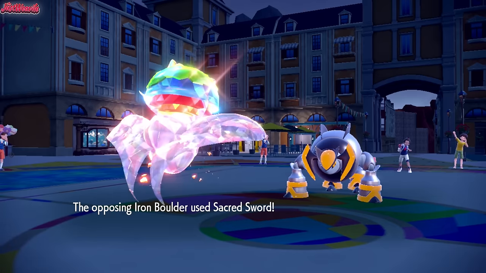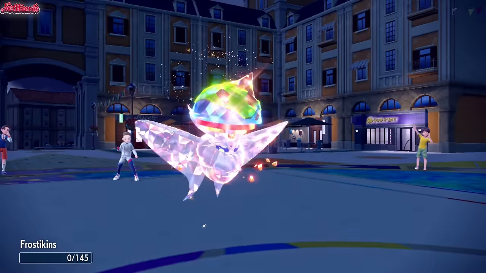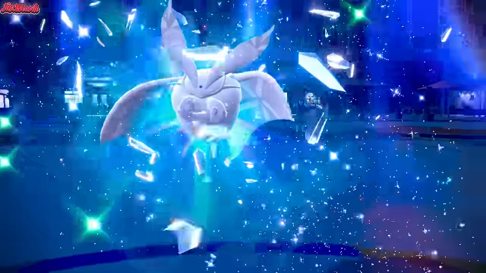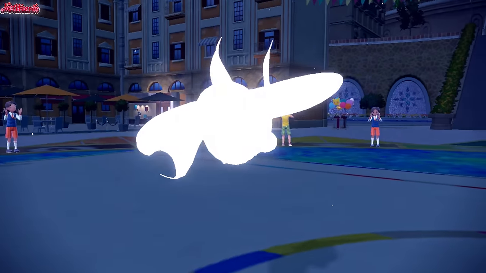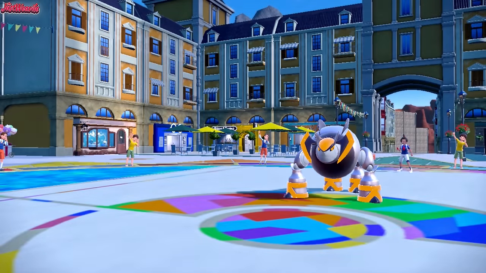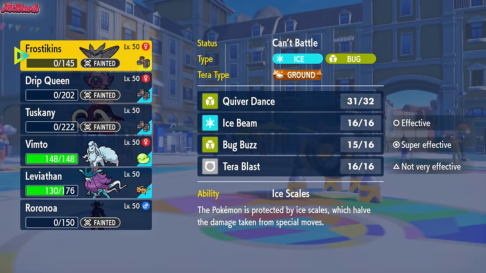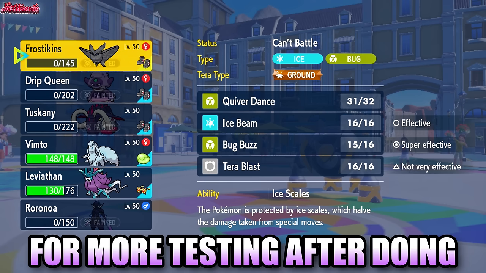Let's Terror Blast and see what happens. They go for a Sacred Sword. That's going to take us out, yeah. So GG Frostmoth. Oh well, that's a shame, but we know Frostmoth can take hits from certain Pokemon. Like it can take a Stored Power from an Iron Crown, it can take Water Shurikens with Terra Ground from Greninjas, which is really good to know. But I guess it's time for more testing.